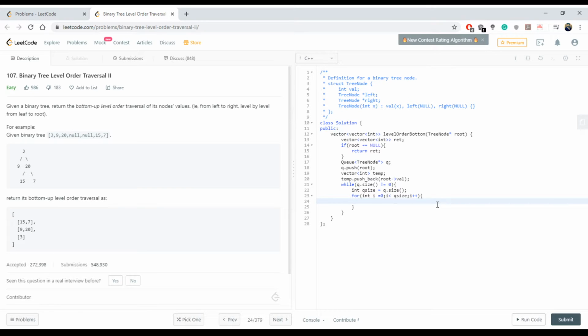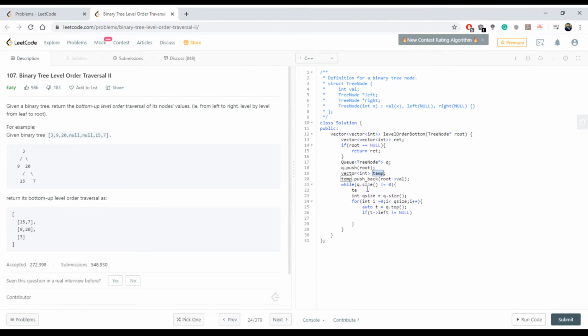So auto t equal to q dot top, if t left is not equal to null, and then we declare temp every time, sort of here.